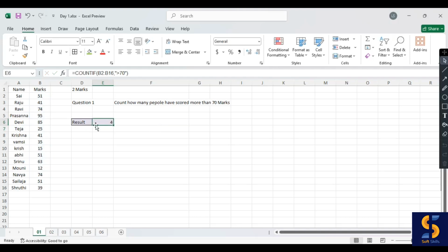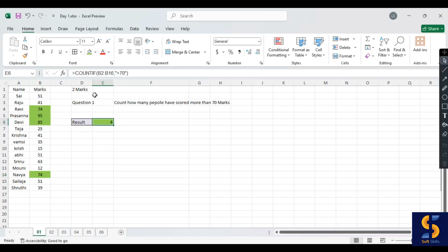It returns 4. That means 4 students are getting more than 70 marks. Let me check once. Yes, Ravi is getting more than 70, Prasanna is getting more than 70, Devi is getting more than 70, and the fourth person, Navya, is getting more than 70. So there are 4 students getting more than 70.